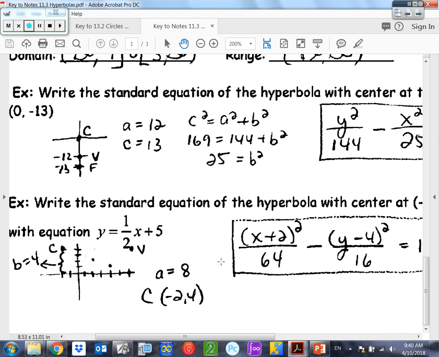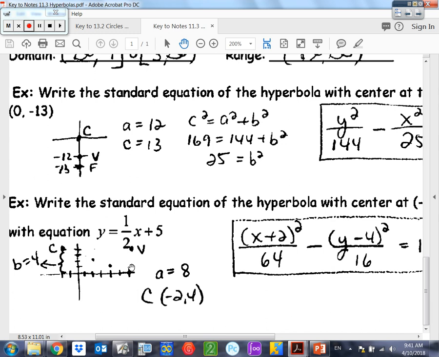There are other ways, but I'm real visual, so I would do it graphically. I would start here at the center, and I would just follow my slope. I would go down 1 and over 2. Then I'd go down 1 and over 2, and then down 1 and over 2, and down 1 and over 2 until I lined up with the vertex. Why would I want to line up with the vertex? Because that's how we're basically building our asymptote, right? Isn't that the asymptote that goes through the corners of the box? That's what I'm doing. I'm just seeing where the asymptote would be. Well, it would be right here, right?